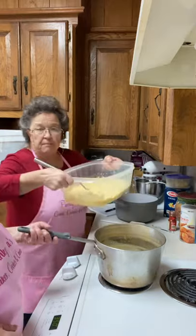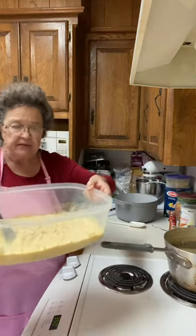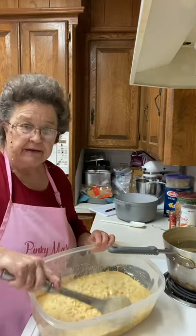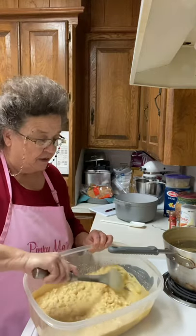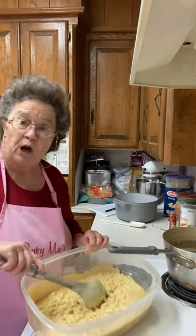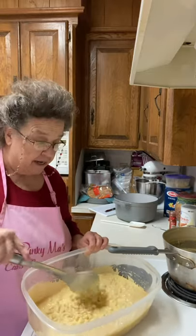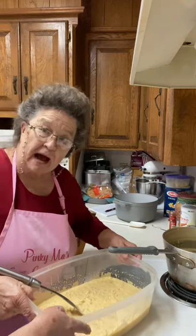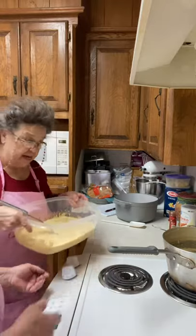So let me show. Let me move this over here. This is the macaroni. This is the 6 ounce, and then I just put the cheese in that cheese sauce. And I did not put all that cheese sauce that I put in here, but I'll put the measurements what I think it'll take on the back.